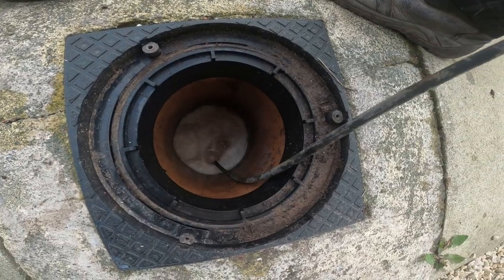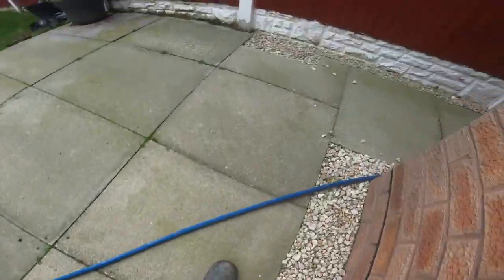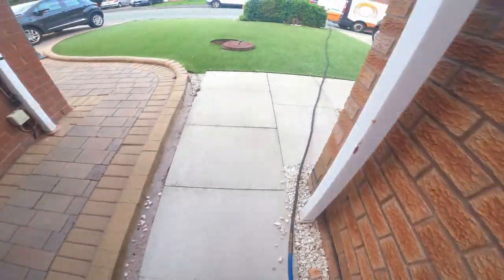Alright, let go, mate. Beautiful. Nice and easy, bud. You'll see in this front manhole because it's all come gushing into this. You keep jetting right through, mate, and give it a good clean.